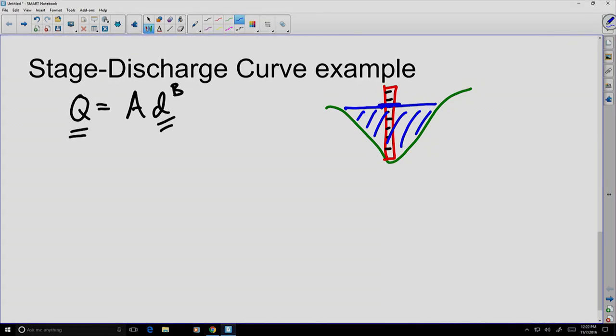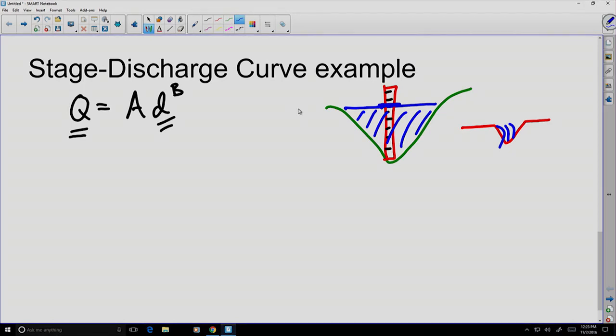So in order to do this, we need to have gathered some data, either gathered some data about the cross-section and done some calculations using something like Manning's equation, or there are other ways that we can measure the flow rate using something like weirs, where a weir is some sort of small dam with a notch in it over which a particular amount of water is allowed to flow, and there are calculations that determine exactly how much water is flowing through based on the height.